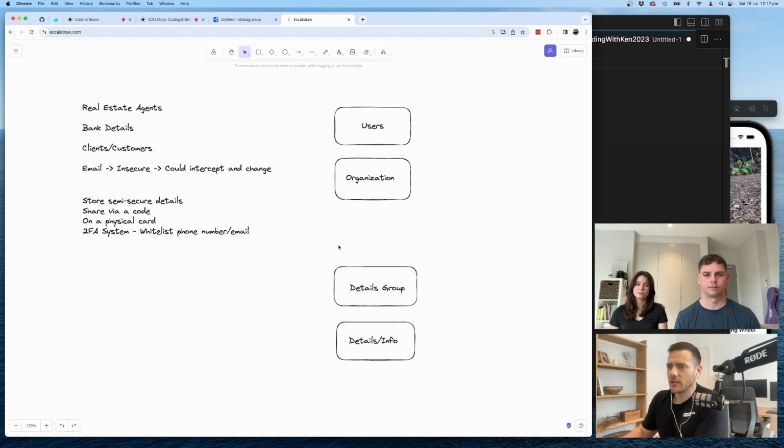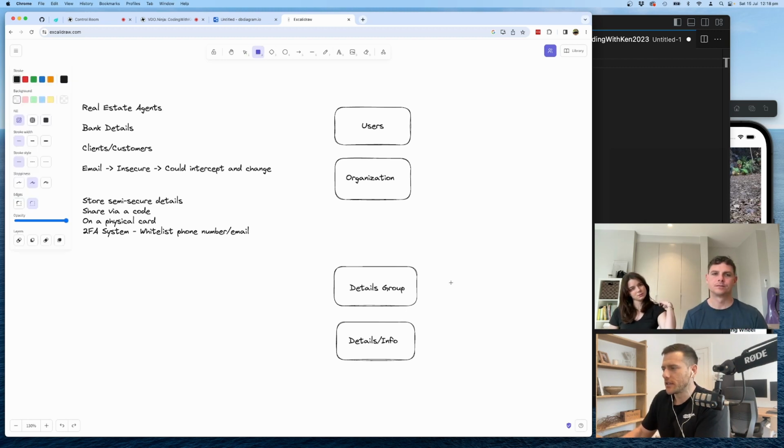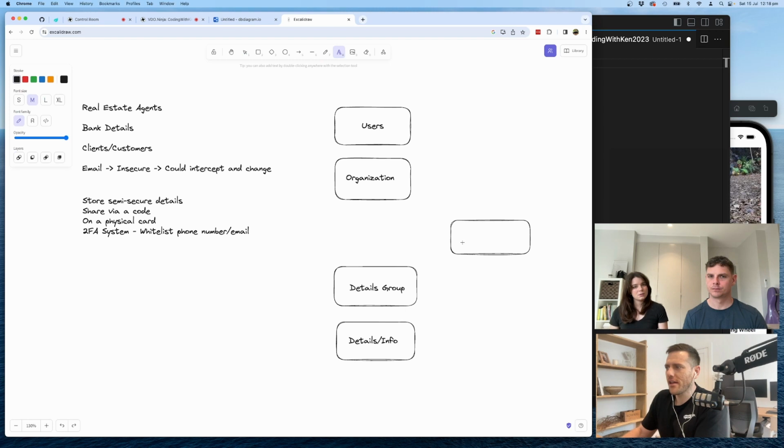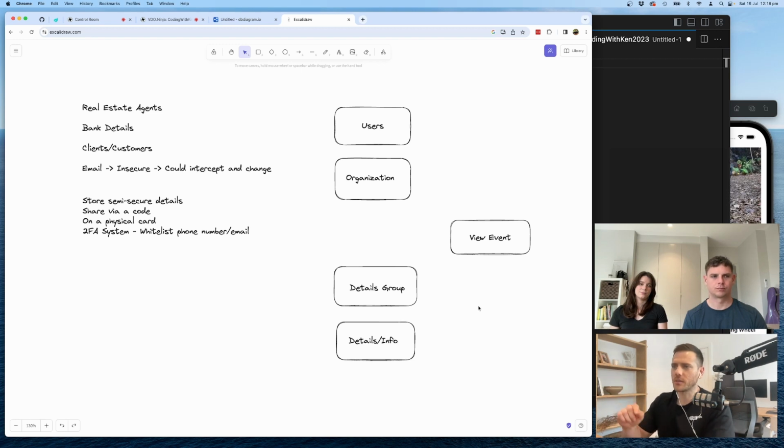Okay. Was there anything else that you guys wanted to offer in the system? No, we hadn't thought of that. I guess just flexibility in the types of information that you could send securely. Yep, okay, cool. Another thing you probably want to keep track of is opens or activity, like when someone opens or views an event. It can be like someone looked at this data. That's a good idea, so that you can keep track, especially if there's something I've shared with someone that I should probably close or cancel.